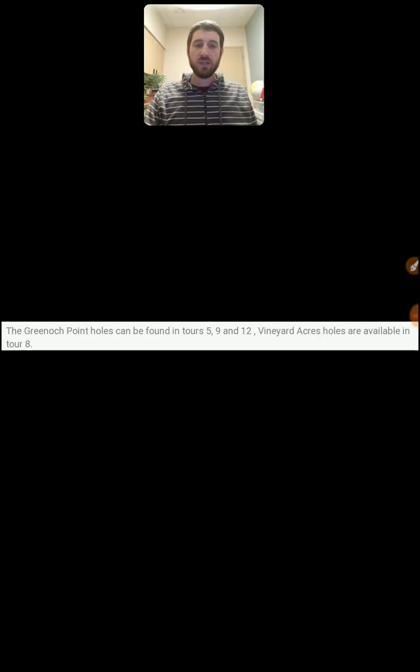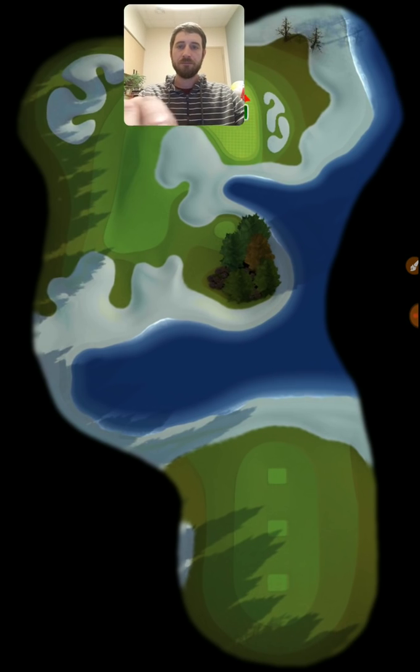So if you're in Rookie, you can practice the Rookie holes on tour 5. If you're in Pro or Expert, you can practice all of the holes on tours 8 and 9. And if you're in Masters, you can practice Greenock Point on tour 12. I will go into a little more depth on which hole is which course in just a moment. All right, so here we go.